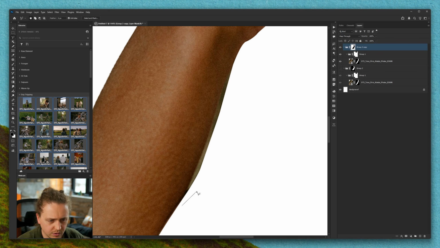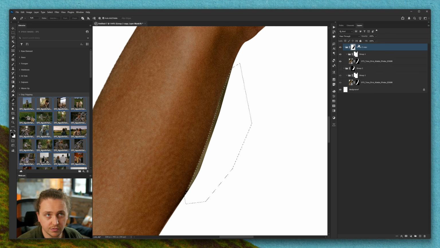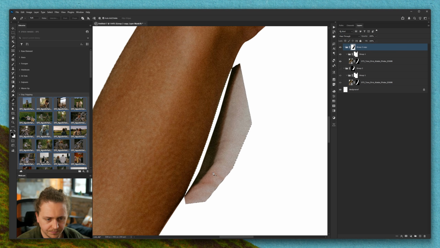Oh, right, pen tool again. Pen tool again. So that's a good example of why the pen tool is quite good. Because as annoying as it is, now that I've just finished that, that'll end up being my work path. I'm sure I could have created a new path or something and kept that saved, but it's overwritten it. That doesn't matter for this.